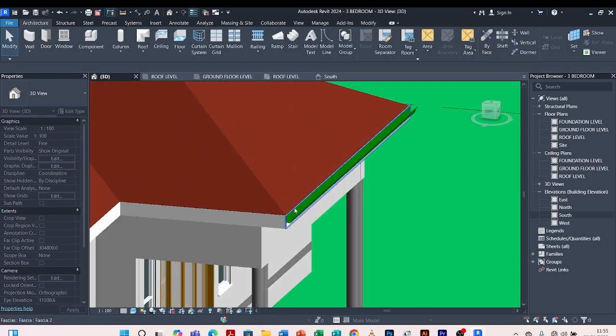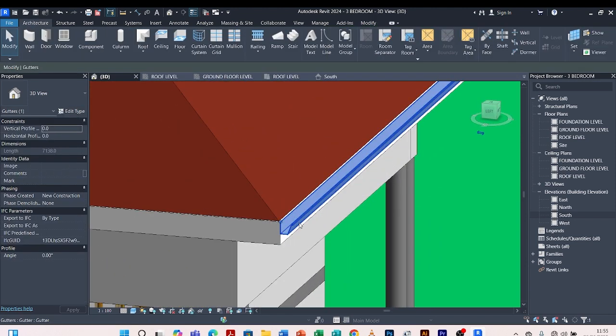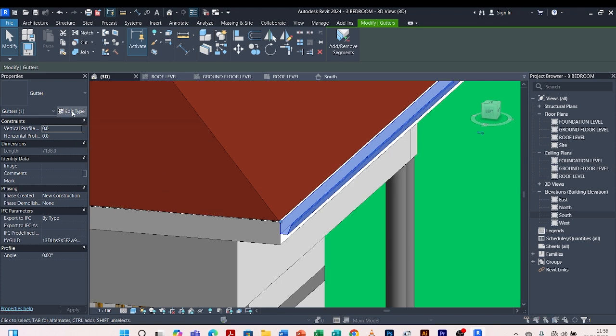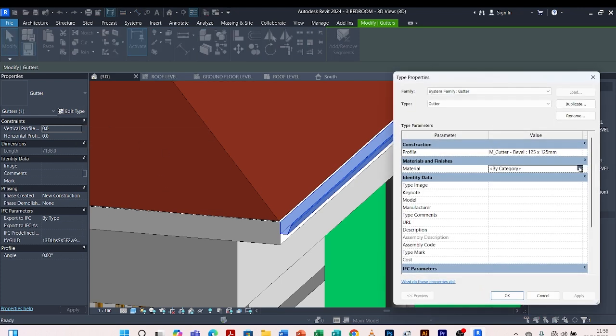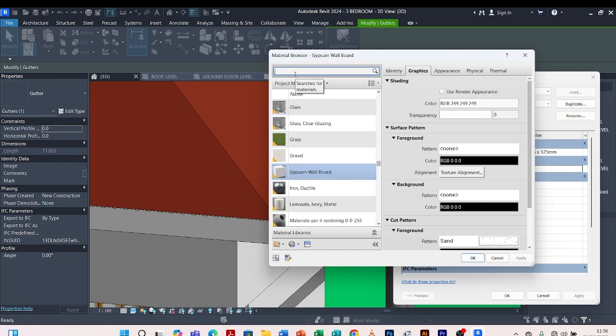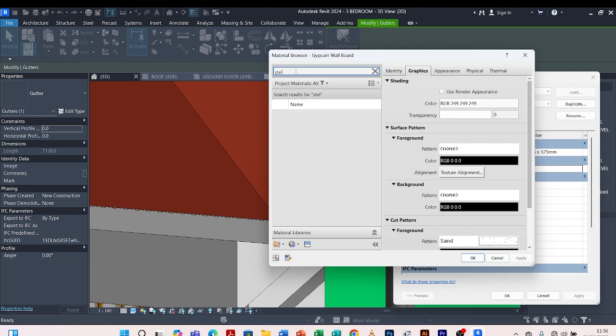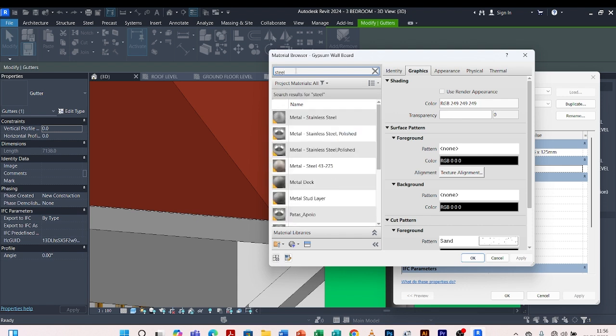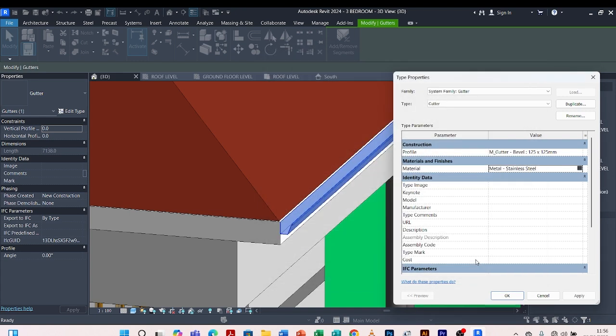We can give it material, select on it, you edit type, just give it material. Let's look for steel. See if there is steel. There is metal stainless steel. We give it that material, we say okay, apply, okay.